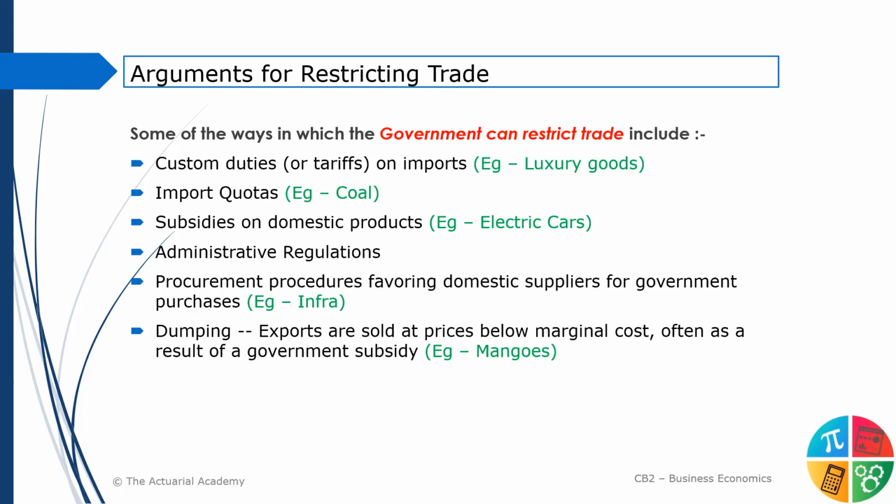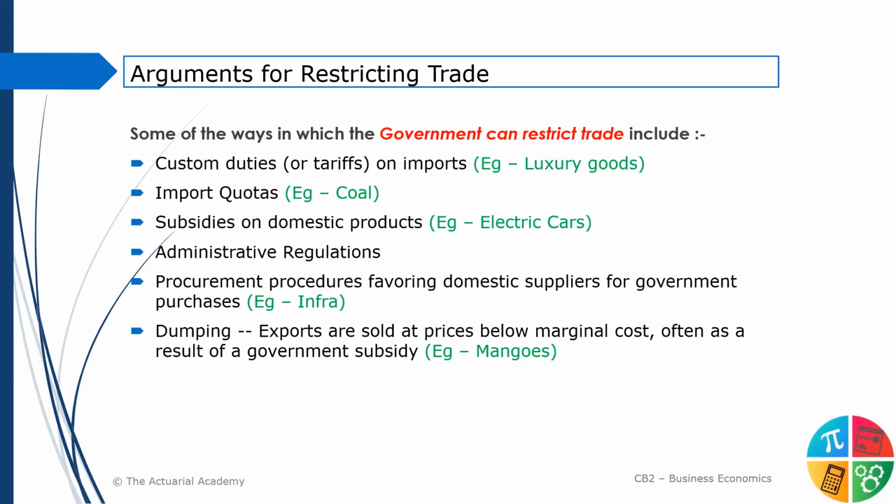In case of coal, a simple example, if the government starts importing all the coal, then Indian companies like Coal India and Vedanta and everyone would be out of business because imports are available cheap. Simple example, imported coal is cheaper than the coal in India. So everyone would take imported coal and nobody would take Indian coal. So all the companies would go bankrupt. That's why there can be a quota that only 25% will be imported, and the rest will use Indian domestic supply. That can happen for any product. This was just a simple example for coal.